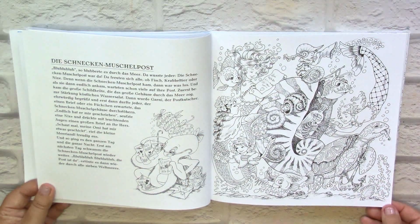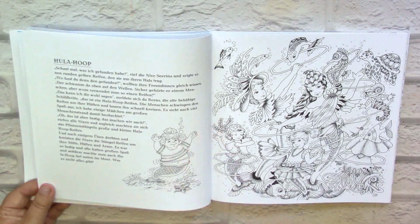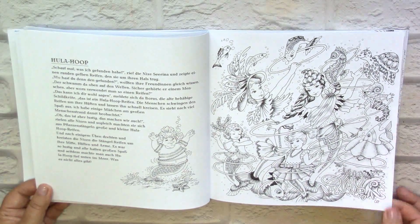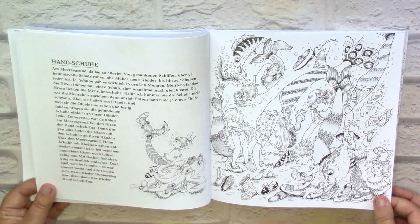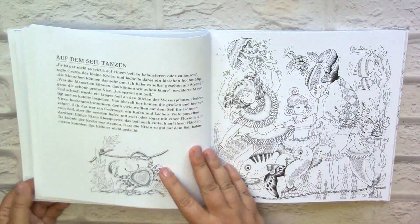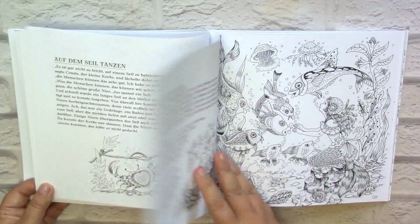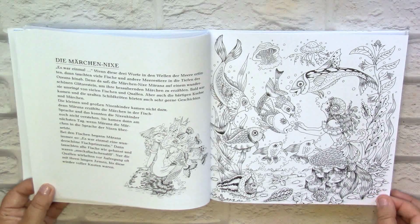Honestly, I don't know how much time Christl Vogl invested into all those pictures. I am totally in awe of this woman, because she has such a talent and she created so many lovely pictures. Her books, because she has a lot of coloring books and full colored books with her illustrations. She created amazing works. I am so happy that they decided to do many books in this series, and that the quality is really nice, because when you color tiny objects, from my experience, it's really very helpful when the paper is good.